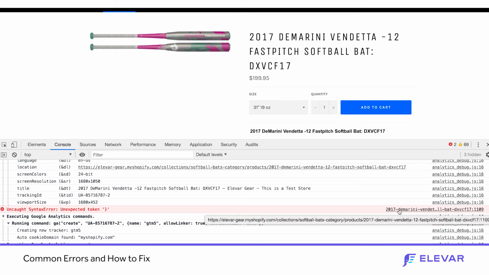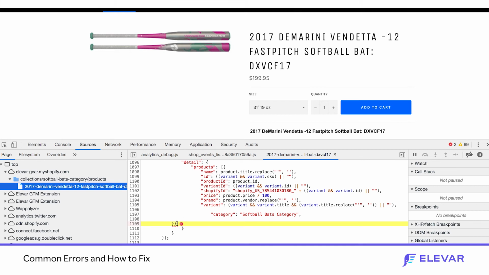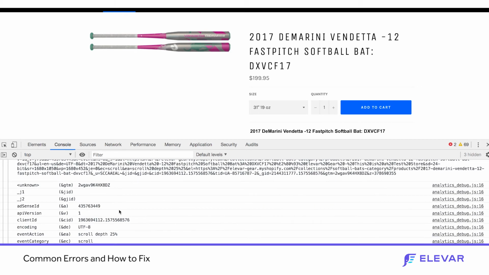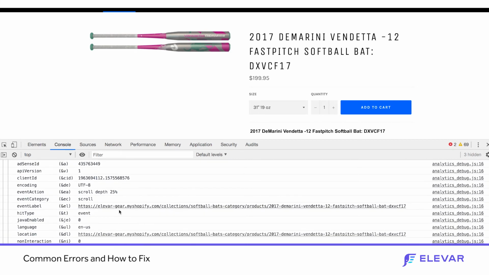And this will actually link exactly to where the error is, so you can see what the error is. And ultimately, as we scroll through all of the other events, you'll see there's no product detail view hit that ultimately executed. So at this point, that syntax error that existed in the data layer broke the GTM product detail view event from executing.